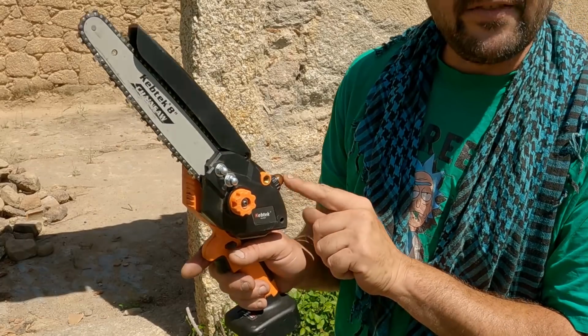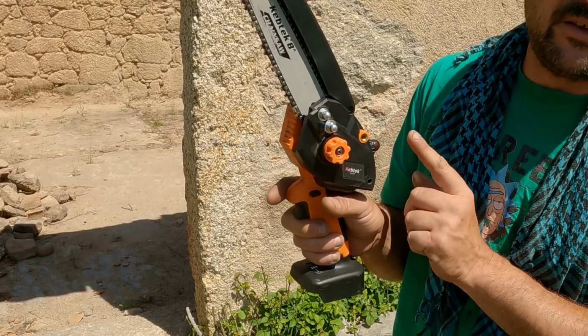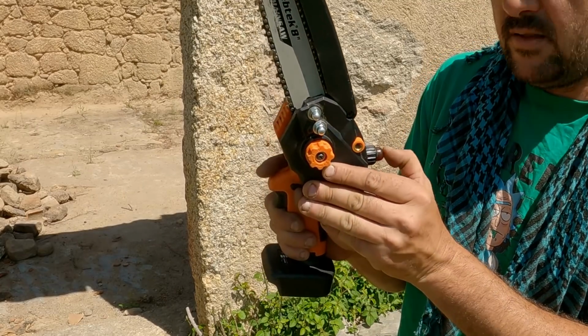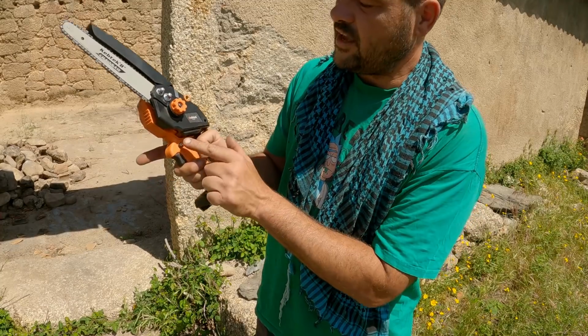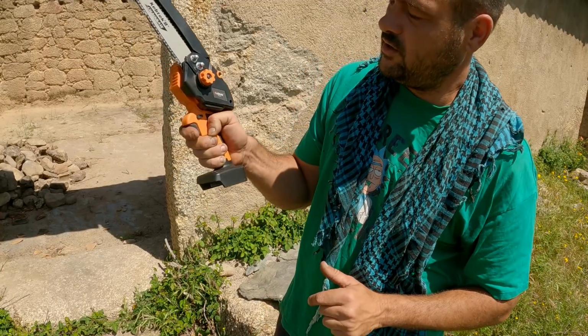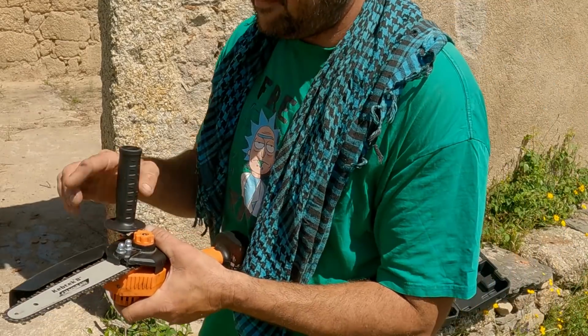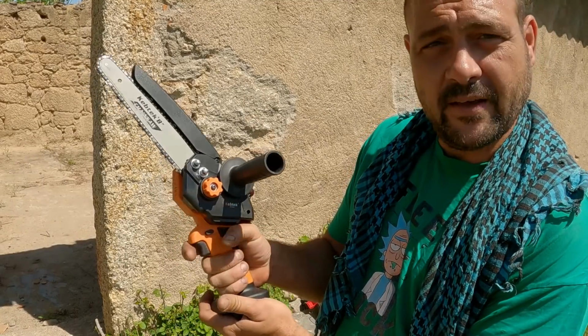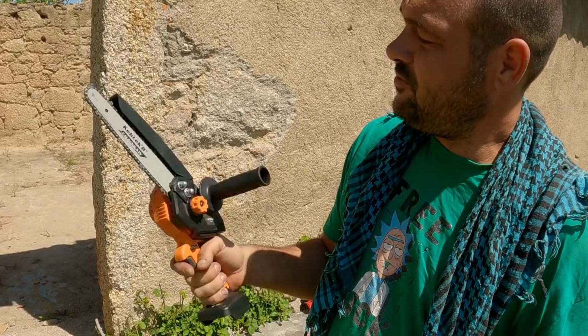This is where you put the chain oil in. You can use other oils, but I use chain oil. And once you fill it up, you just push the bubble and it fills up. You've got the safety lock. Put that handle on. It's got the protection cover. It's a non-slip handle. So it's pretty cool.